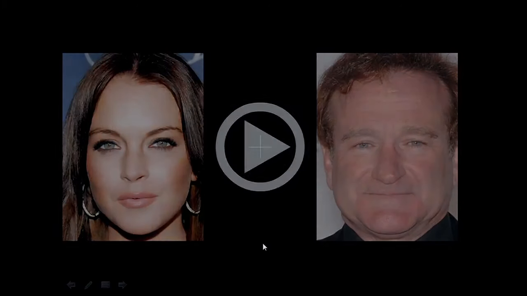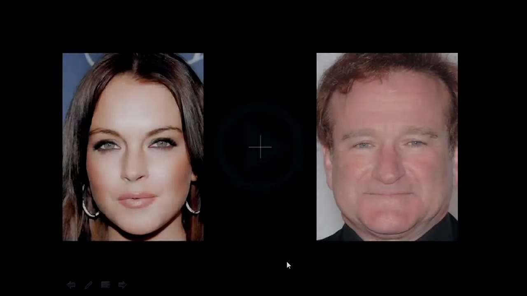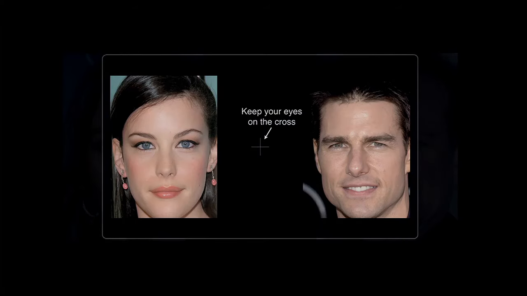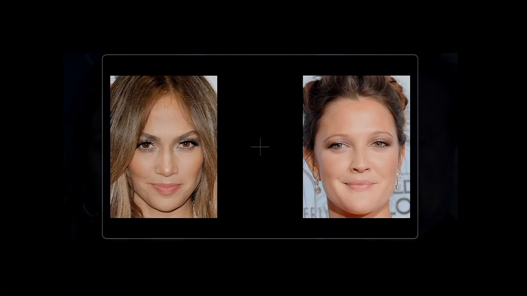And I have to show this one because talk about making attractive people look bad. So this illusion is called Celebrities Turn Ugly, and you're going to see some of the most beautiful people in the world turn into hideous monsters. I'm not kidding you. So, well, Robin Williams is not one of them, but anyway. So what you need to do here is look at the cross in the middle and pay attention to the faces, and then the magic will happen. So keep your eyes on the cross, but pay attention to the faces. The faces are just regular faces. They haven't been altered in any way.